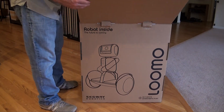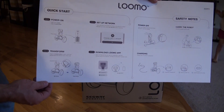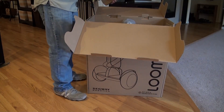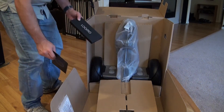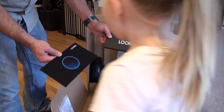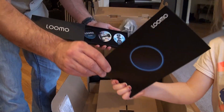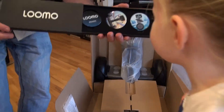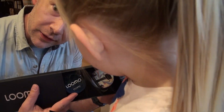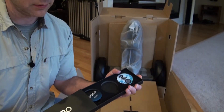Now the fun begins. Quick start guide inside the inner box. Can I see it? Wow — look, it's black. Don't walk in front of the camera. What's that? Circles. Buttons. I guess you can wear a button and join the robot revolution. You want that one? Give it to Mommy, she'll put it on. Can I have that envelope, please?